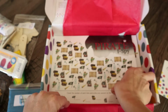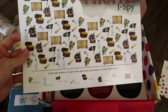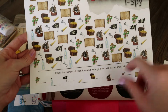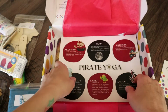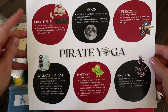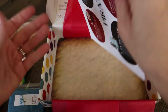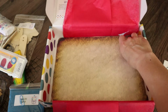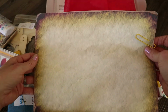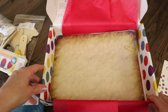And then here is what you get with the pirate I spy. Just like the princess one, it has your child count all of these items within here, and then they write down the numbers below. So I think that'll be fun. And here is an awesome list of their pirate yoga, which tells you how to do each pirate yoga move. So I think my kids will love that. It will be fun and quirky to them. And I'm guessing this is probably for their treasure maps. So that is it. I'm gonna turn around the camera now.